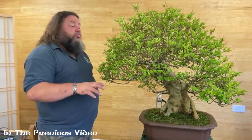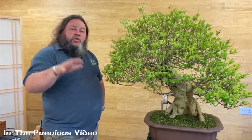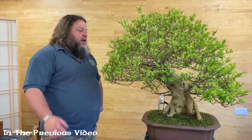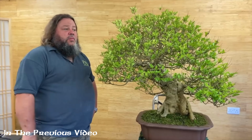Now, because privet is really good for hedging, and most hedging plants you can trim quite hard back and they sprout, the privet is no exception. It's one of the best trees for pruning hard back, so no prizes for guessing what we're going to do today. We're going to prune this privet hard back, and I do mean quite hard back.